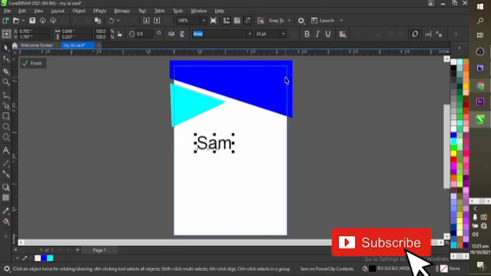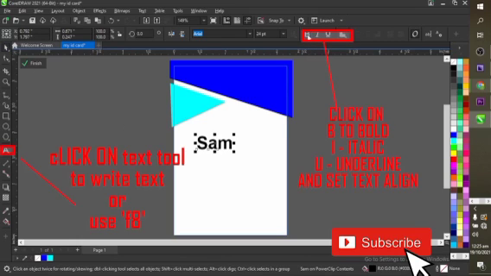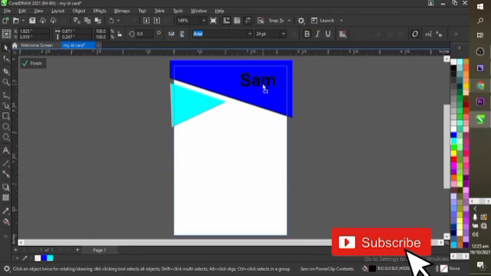So I click on this picture. Anything you do, click on your picture. I come here in this property bar to select bold, that will make my word bold. So I click and drag it here. I want to select white color here. So I select white here.